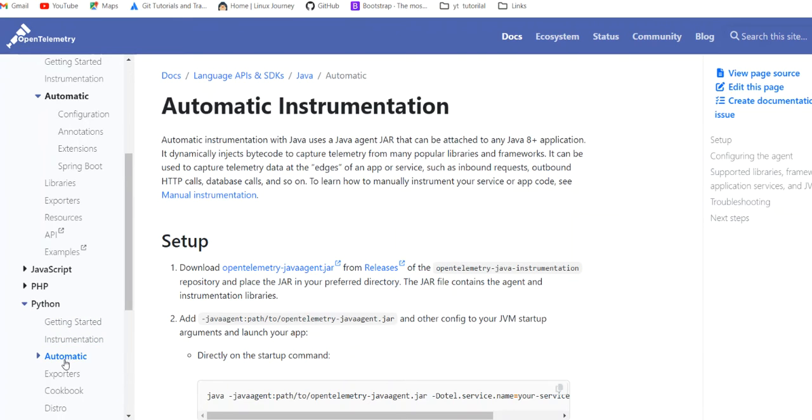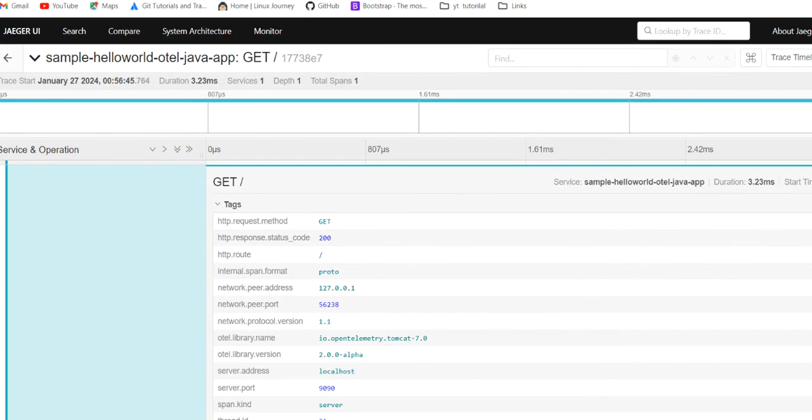We have automatic instrumentation available. You can check out the official blogs and use it in your code to make tracing better and your app more stable and more observable. Thank you.